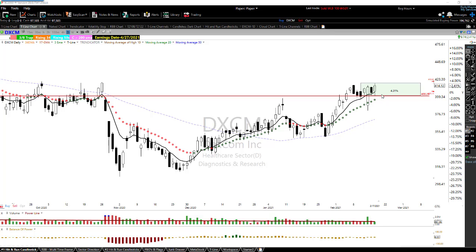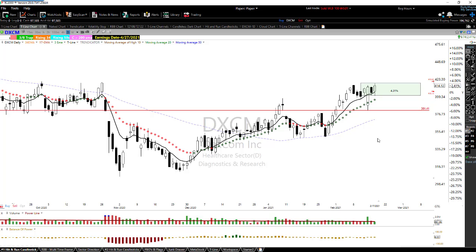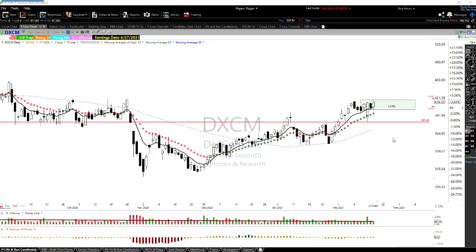Let's move this back down. This might not be the best one to do this because that pivot low is so doggone low down there. But we'll look at it anyway. So when I'm looking for charts, I'm not looking for charts that just hang out, go down, and then go up. I don't mind charts if they want to hang out in this area. I don't mind that at all. But I'm not interested if they go down. I'm only interested in the ones that go up. So, like I said, I work very hard on looking at these charts and coming up with the charts that have a higher probability of going up rather than going down. And it's simply taking the trend, price action, and chart patterns into account, along with taking the overall market into account.